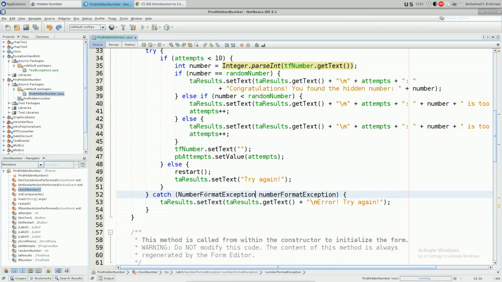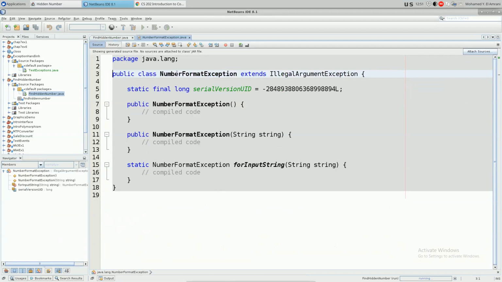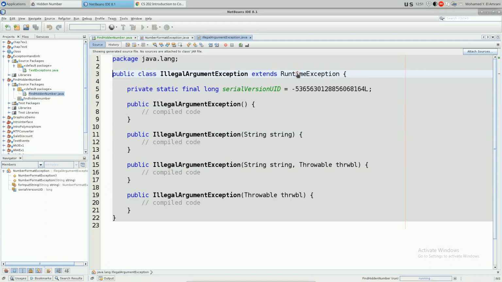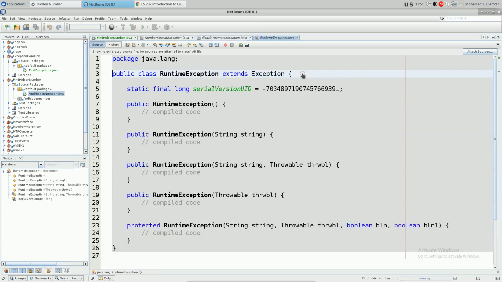Because if you look at this number format exception, if you click on it, this class NumberFormatException extends IllegalArgumentException. This IllegalArgumentException extends RuntimeException. This RuntimeException extends Exception. The base class for all exceptions is called Exception, and then you can have all subclasses of this exception.